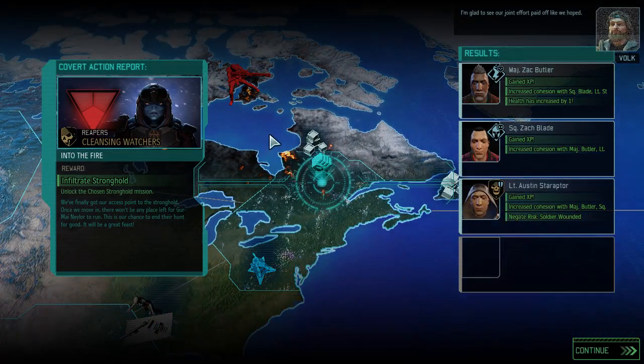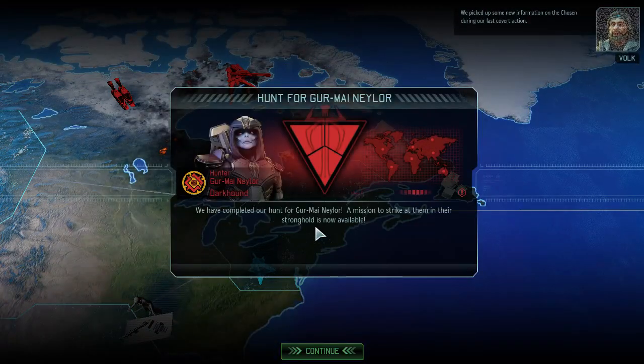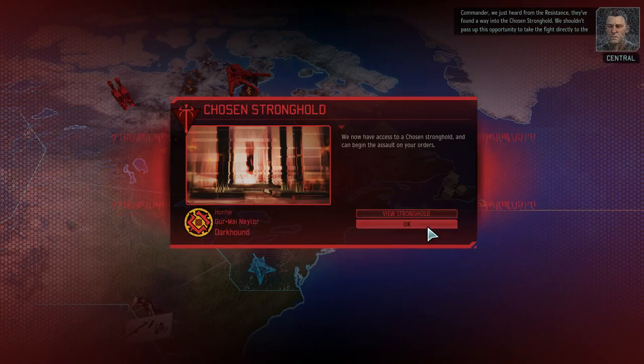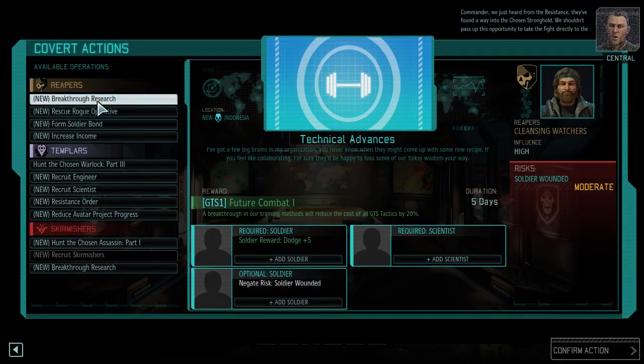I'm glad to see our joint effort paid off like we hoped. Nice. Infiltrate stronghold, so we can do a stronghold mission now if we really wanted to. On the Chosen during our last covert action. Commander, we just heard from the Resistance. They found a way into the Chosen stronghold. We shouldn't pass up this opportunity to take the fight directly to the Elders.